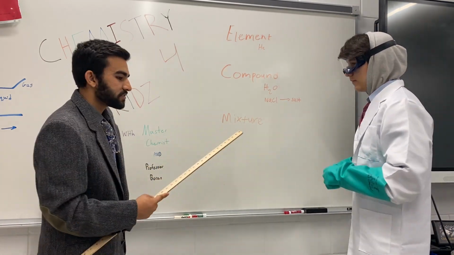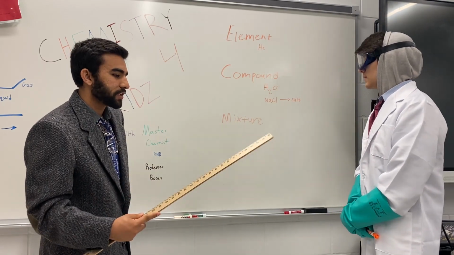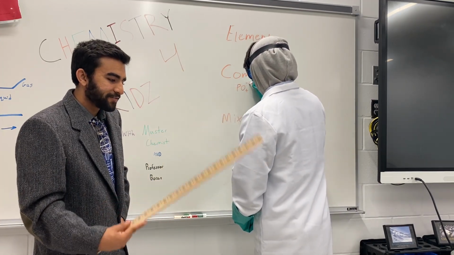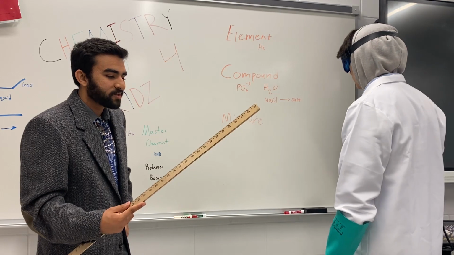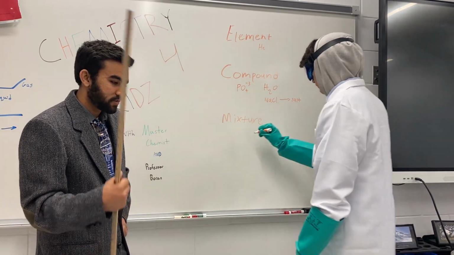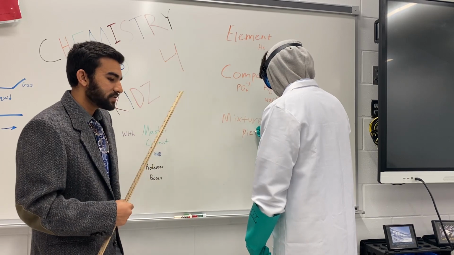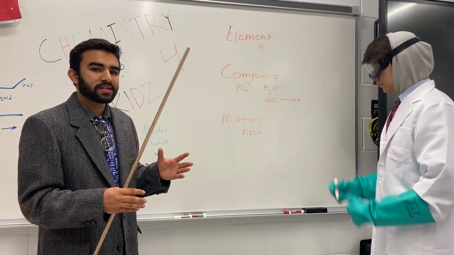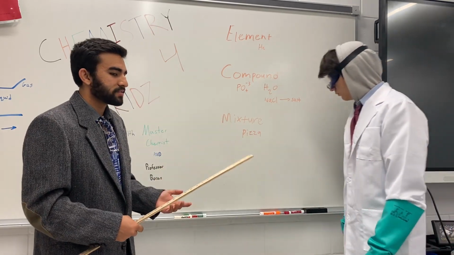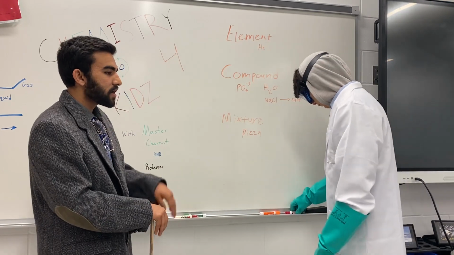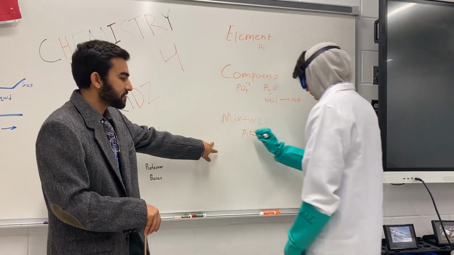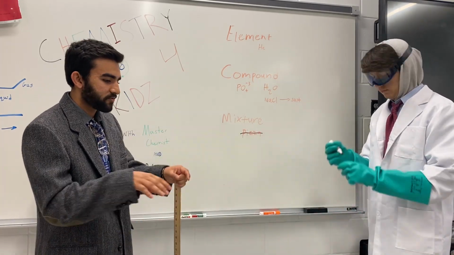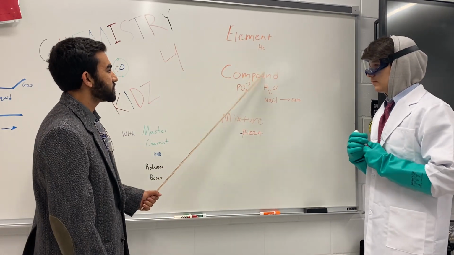And then mixtures, these are typically made of a plethora of different particles. You could have water, or a funny example could be something like a pizza. You have all these crazy different toppings. You have pepperoni, you have sausage, it's not a pure substance. It can be homogeneous, like a solution, but it is possible for it to not be. Also, these are usually acquired through physical means. That would be the active physical action of mixing those together, rather than the chemical methods you would use to get compounds.